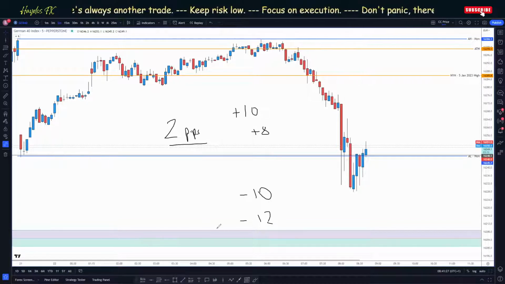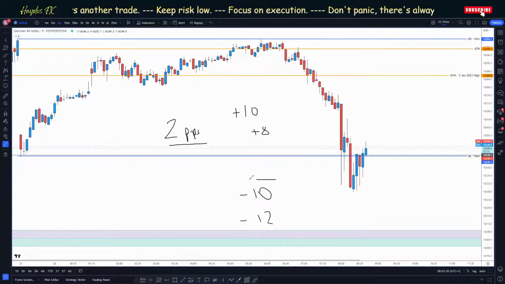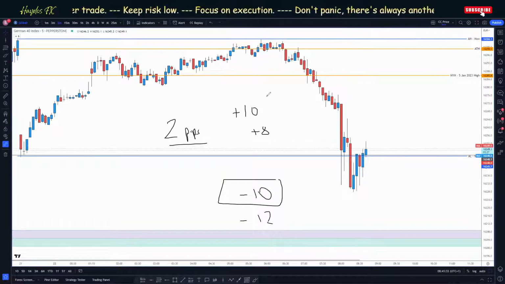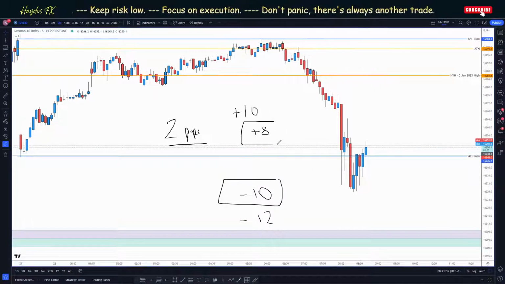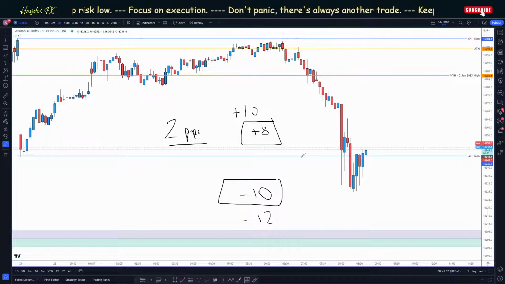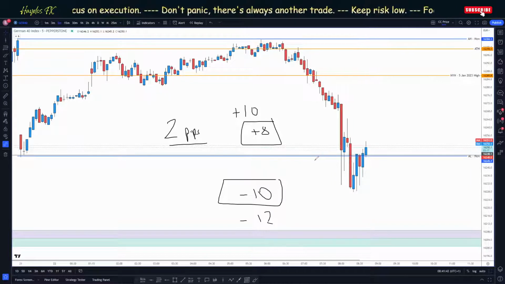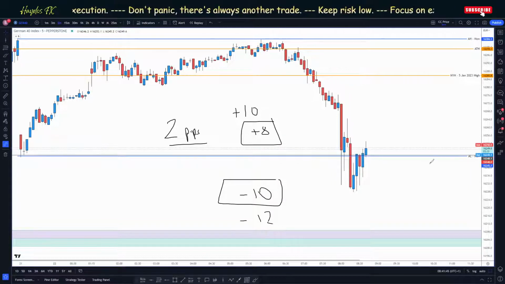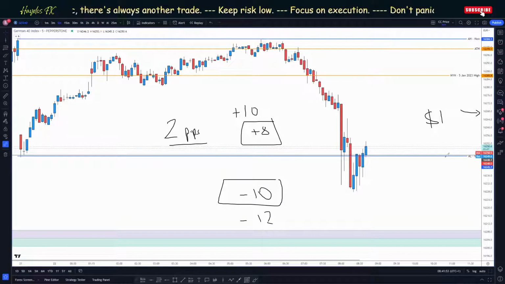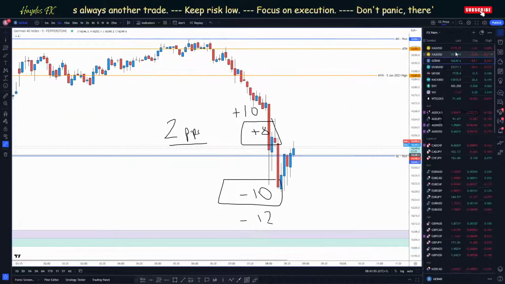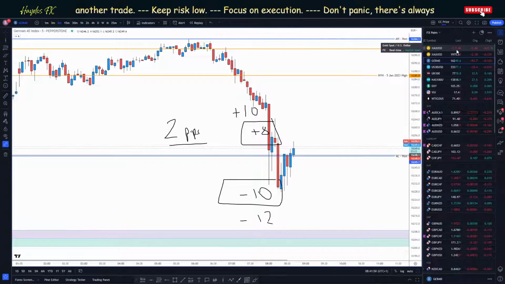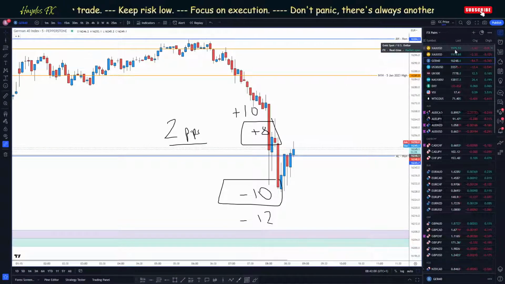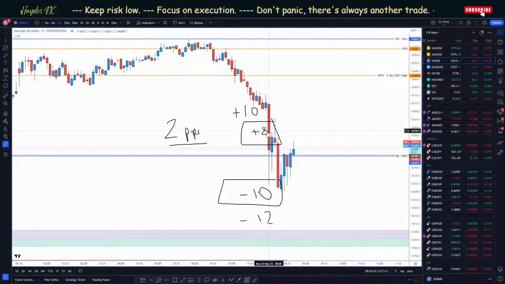So when we're only 10 pips positive or negative, it could almost be a factor of 1/3. If we're only up 10 pips on gold, that's $1 on here. So if price is at 1975 and price is now at 1976 and we're up 10 pips, then we're really only up 8 pips.